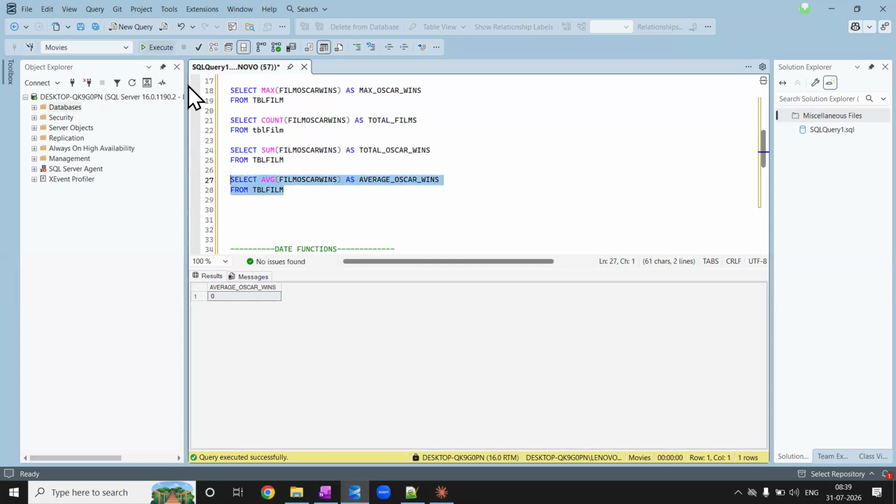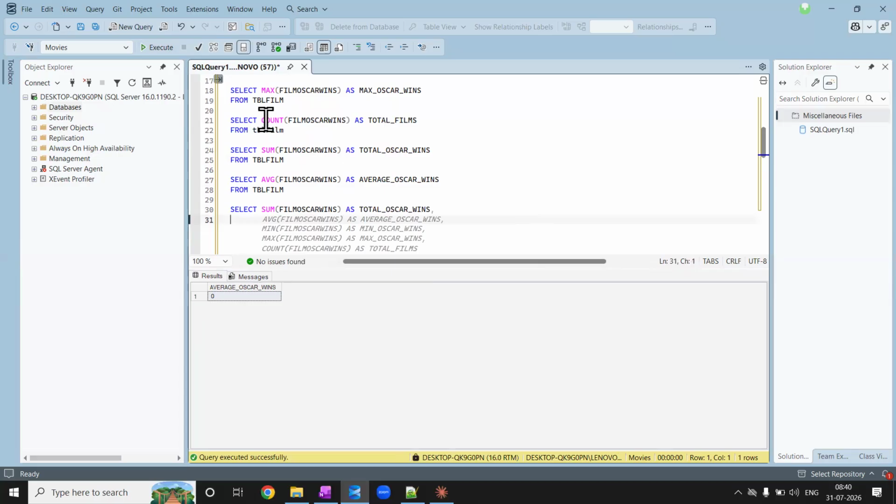Now if I execute this, I am getting 0. Why am I getting 0? How can we calculate the average? Let's see this all together. So what you have to do, you have to copy one of the codes. So sum, then I want count, and then after that, I want average as well.